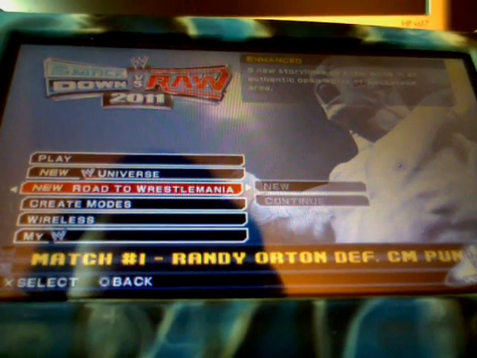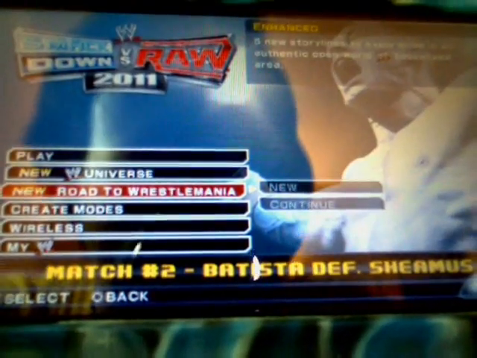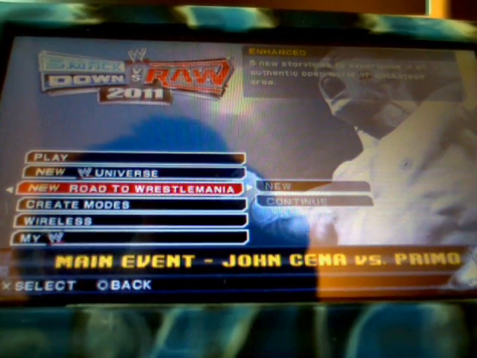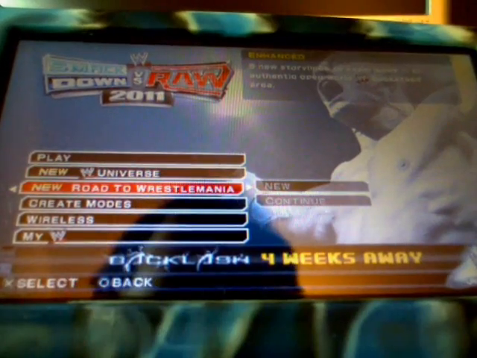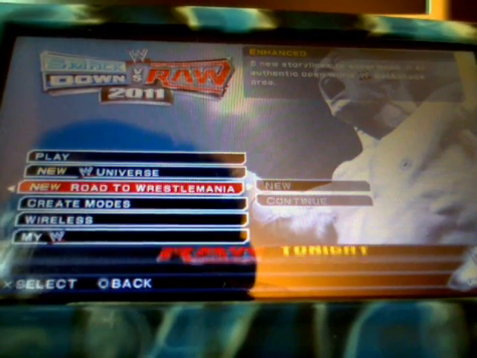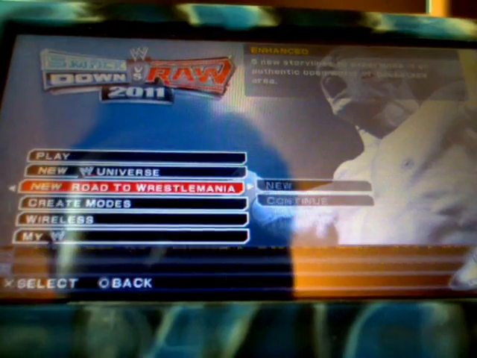And Road to WrestleMania, it's pretty much the same every year, with decent storylines, and you unlock stuff like certain characters, like in the Undertaker version. You could unlock Paul Bearer, and you even use your create a wrestler to do it. And there's different paths. If you lose, it'll just change the direction of the story.